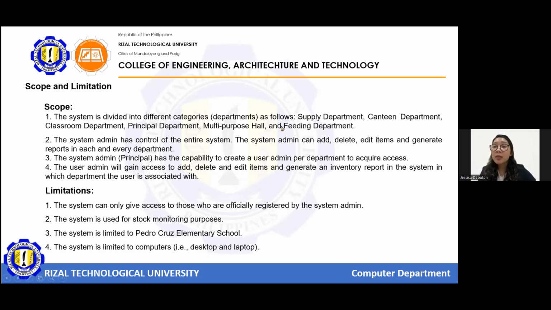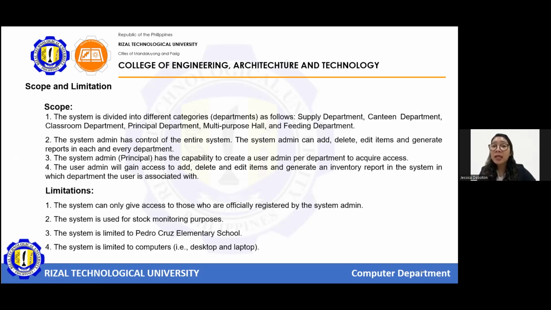So the system admin can add, delete, edit items, and generate reports in each and every department. The system admin or the officer in charge has the capability to create a user admin per department to acquire access. And the user admin will gain access to add, delete, and edit items and generate an inventory report in the system in which department the user is associated with.